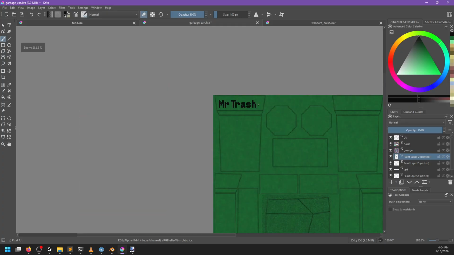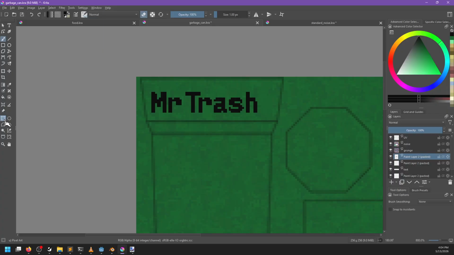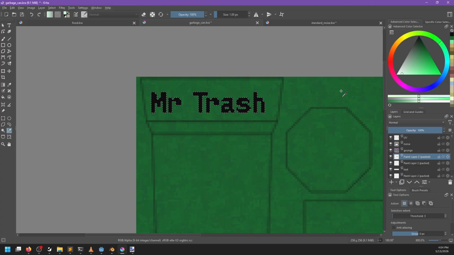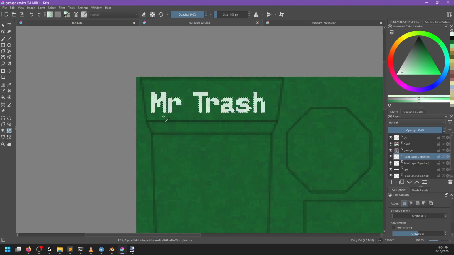There we are. That, yeah, that basically works. That'll be fine. And then this will be white, and we'll also have it on the other side of the trash can, or maybe something else. So let's do maybe a light green or something.